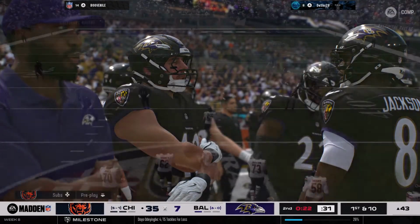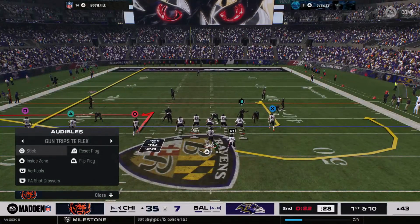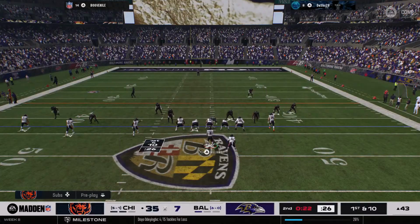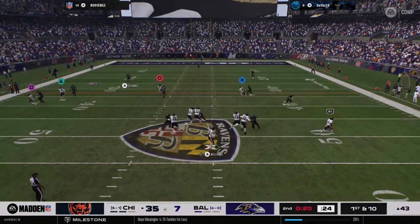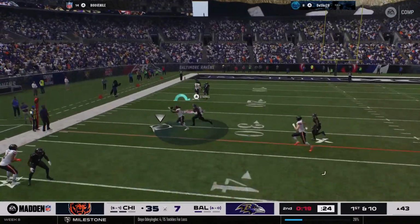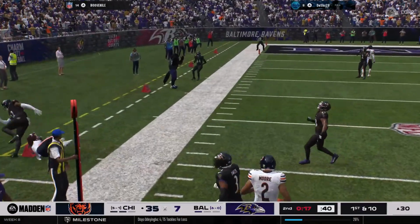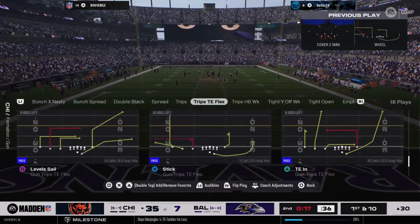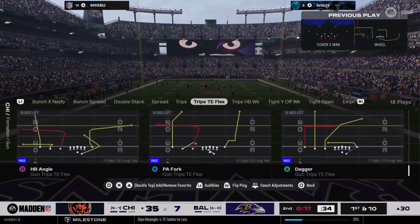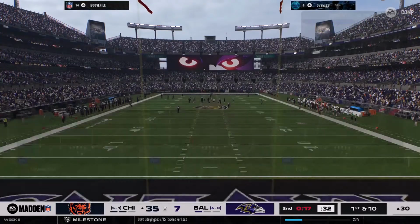Let's just call it what it is. This has been a flat-out struggle for this defense all game long. They've really had a hard time slowing them down. And while I'm not big on speeches and guys jumping up and down, they might need their team leader on defense to get in their face right now and light a fire under these guys. They got to start playing better assignment football and start getting guys on the ground. The Bears on the move. They've got another first down.